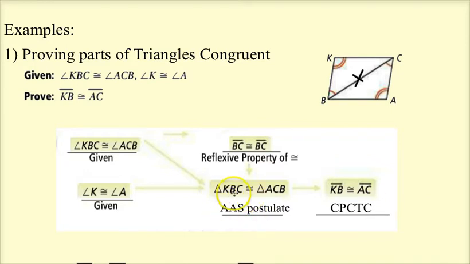First, I prove my triangles are congruent just like I did before, and I'm just adding one more step. Whatever side or angle corresponding that they wanted, I write it, and the reason is just CPCTC. So I'll do one more example with just a regular proof.